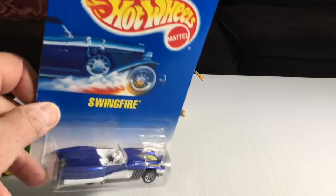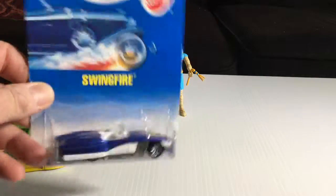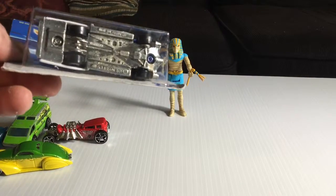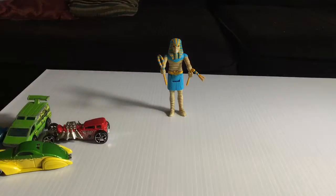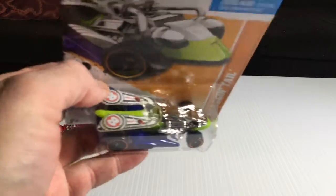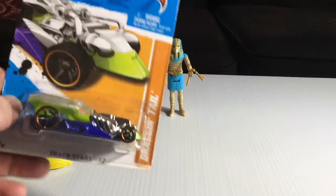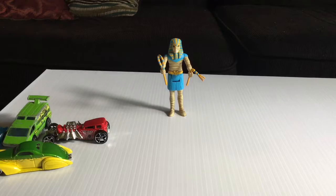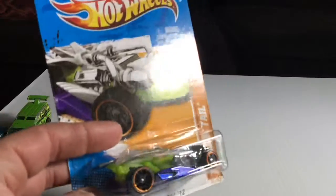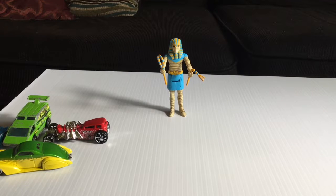The category for racing was metal base — actually that'll be a separate video where I showed those cars and raced them. This would have been an interesting choice, probably — maybe not. And a Dragon Tail — I thought the wings look cool. Track Stars. This is the kind of stuff I can probably cut back on; I have a couple of Dragon Tails, but I did pretty well, I didn't go overboard I don't think.